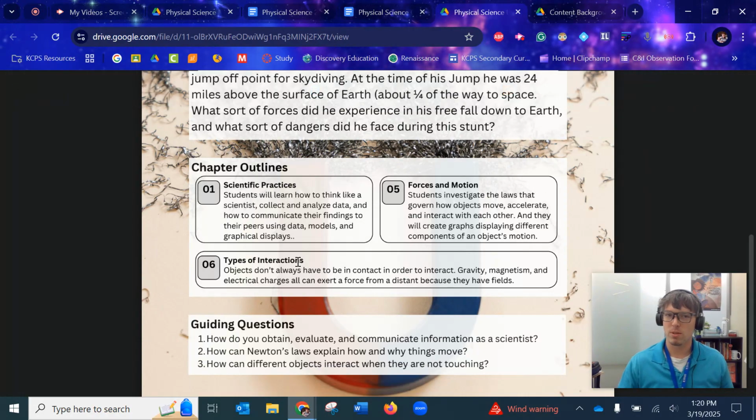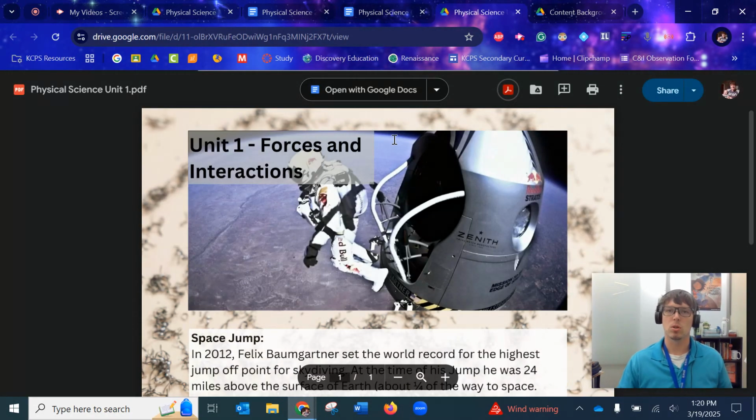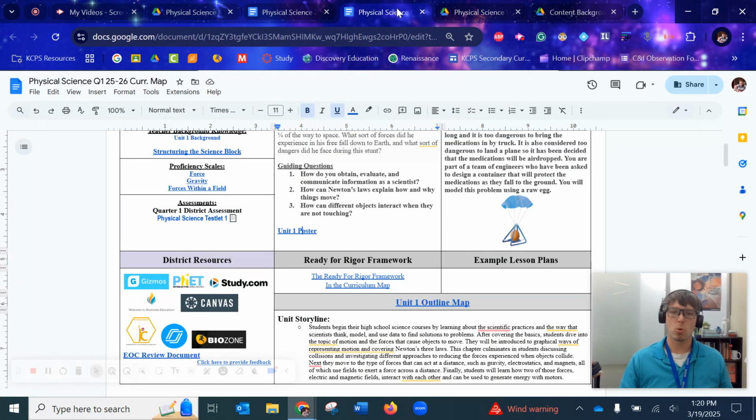We're going to go over these 3 chapters. Here are our guiding questions. And they're just really cool to look at and remind students what it is that we're learning to tie it back to a bigger story. And that kind of goes to this, let's not jump ahead. So that's what that poster's for. Print that off, put it by the door. And I already know some of you who do that previous years.